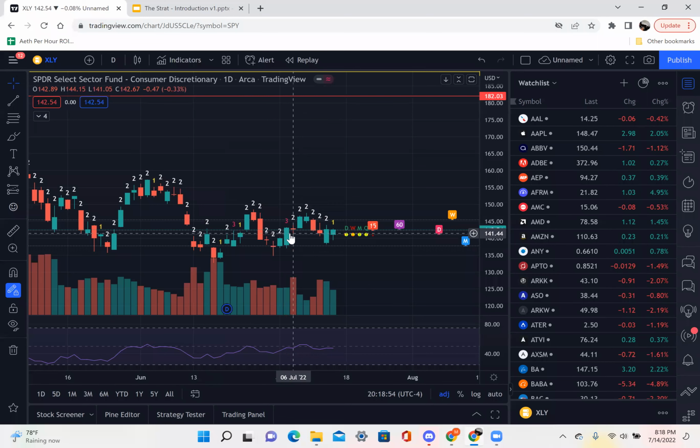So once you got this 3-2-2 continuation to the upside, you still got a 2 continuation to the upside, right? It still took out target. No, it failed to take out. No, it took out target. Let's make sure. The high of this candle was 147.52. The high of this candle was 147.45. So yes, it took out its target. It hit its magnitude, right? Because that's basically the top of that broadening formation.